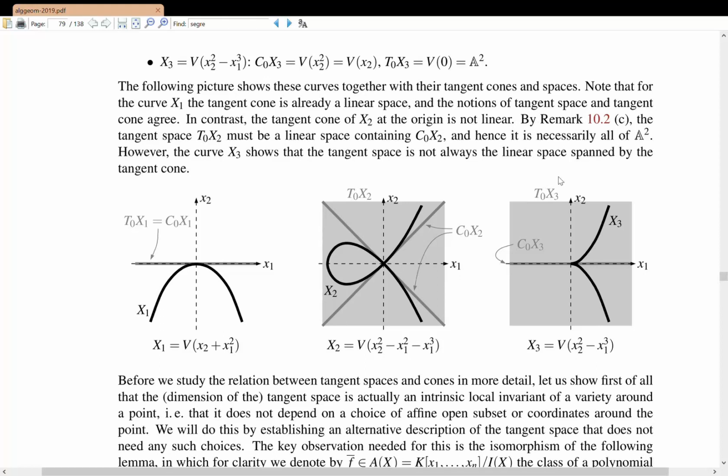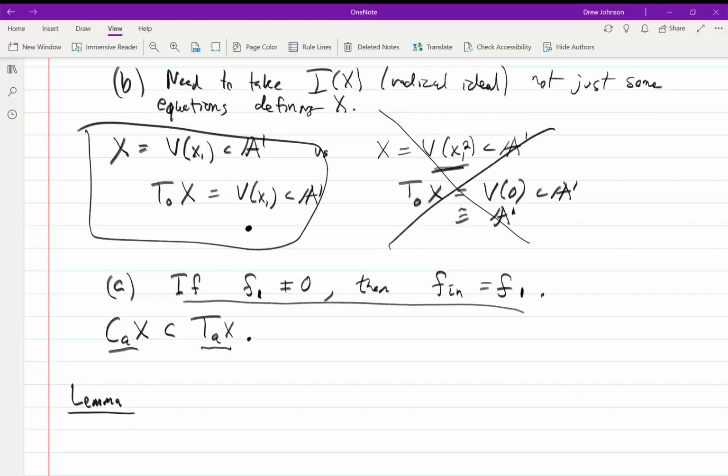Now let's look at this third example. In this case, the tangent cone is a single line, so you might wonder if maybe the tangent space should also be equal to that line. But there's kind of a problem here, this singularity, this sharp point, which messes things up. So if you look at the algebraic definition, there's no linear term, or the linear term is 0. So again, the tangent space has to be the whole space. So the tangent space is not always just the span of the tangent cone. If there's some kind of singularity like this cusp here, it might be bigger.